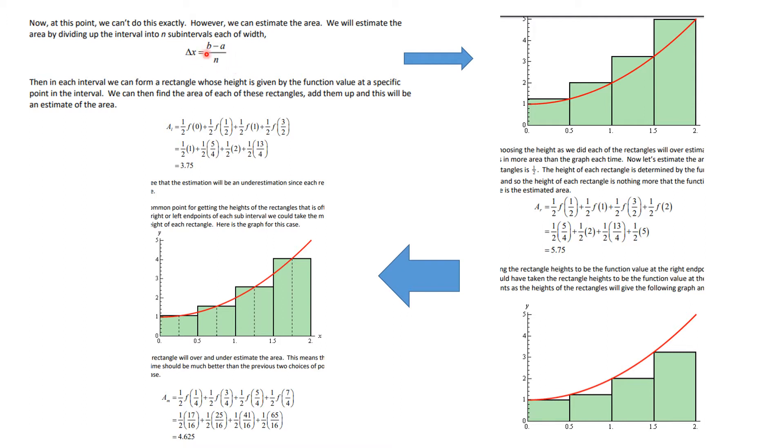We estimate the area by dividing up the interval into n sub intervals of equal width. And so what's going to happen is we're going to say b minus a over n is going to be the delta x that we have. Now if we say b minus a over n in this case we're going to break it into one two three four sub intervals. And so when I break it into four sub intervals that's going to be 2 over 4. So each interval is of length 1 half. So you see I'm marking off intervals of length 1 half along the x-axis. Now I want to estimate these by rectangle.